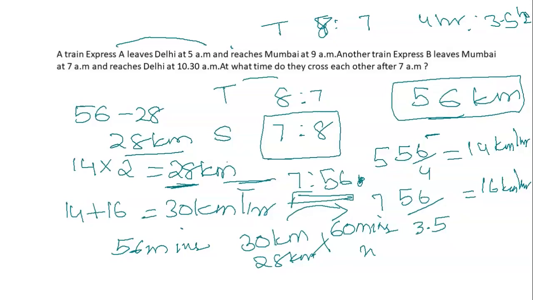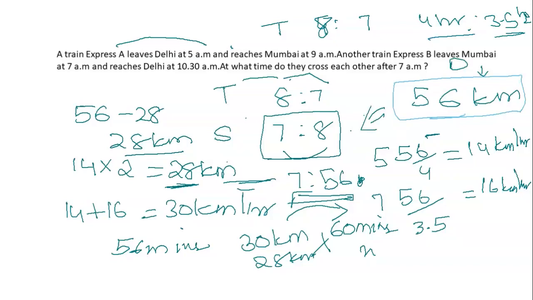Yes. Once again, see, time is in the ratio 8:7: 4 hours and 3.5 hours. So speed should be in the ratio 7:8. Okay. So now what happens is, with the 4 hours and the 3.5 hours, we don't have any solid data which talks about the distance. So now what I do is, with what we have, I'm going to take the LCM and take that as the distance. So I take distance as 56 kilometers, because the distance is common.